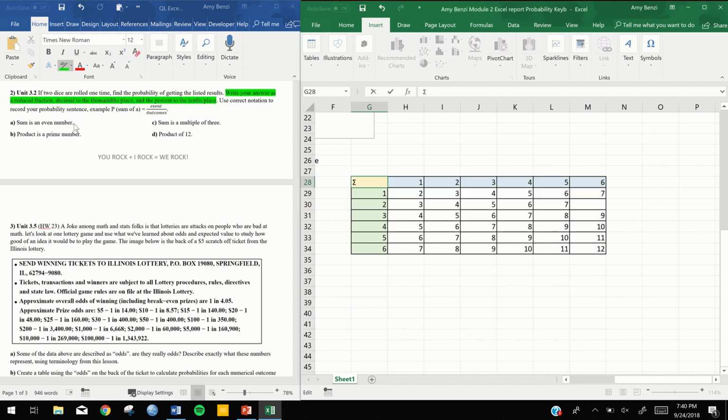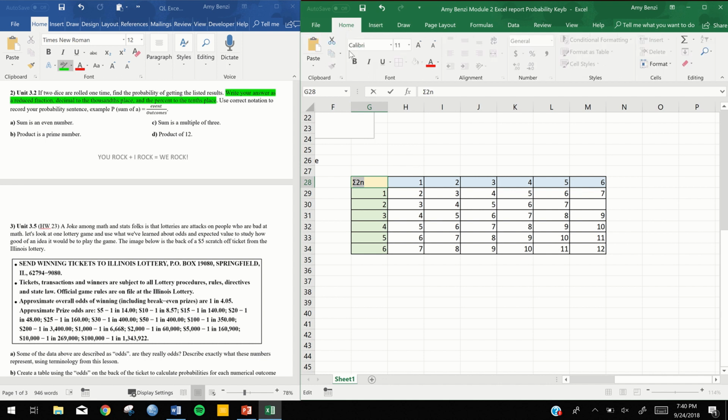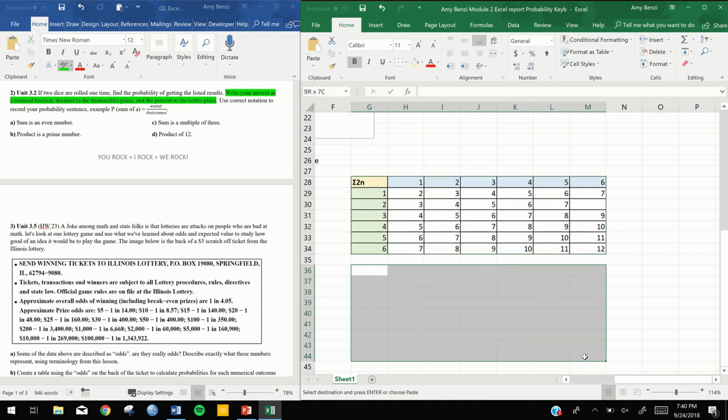So here we have the sum of an even number. So I can write the sum of an even number, but I'm going to get even nerdier than that. And I'm going to say the sum of 2n. How about that, huh? And the reason I'm saying the sum of 2n, because n represents any number, and 2 times any number is even, right? I guess we'll just leave it like that. All right, make it bold, at least give it some little distinction there. All right, cool. So now this one is going to give us the sum of any number times 2, even numbers. I'm going to Control C and Control V this.